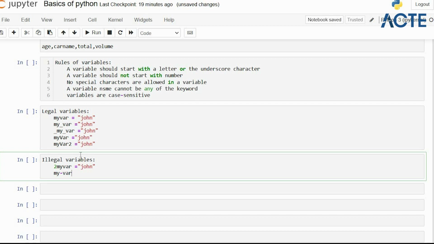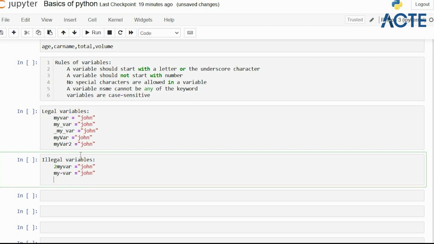Hyphen is a special character, right? We can use underscore but not special characters like dollar sign, hash, @, percentage, star, or ampersand. These will not be used in variables. This is an illegal variable, and spaces are not allowed either. My space var is equal to John. These are illegal variables.